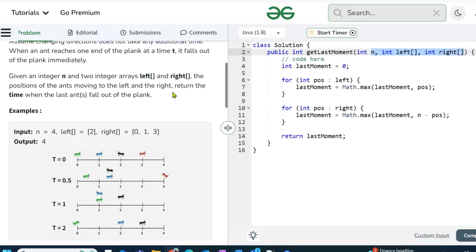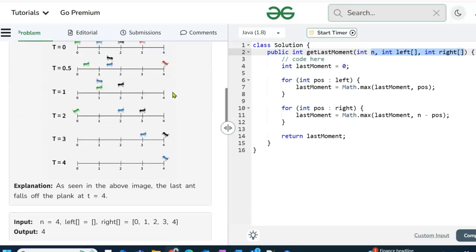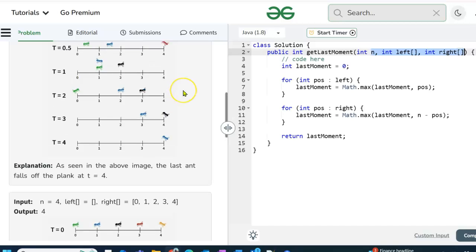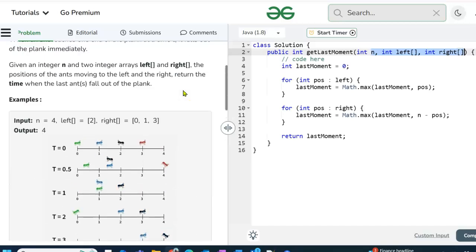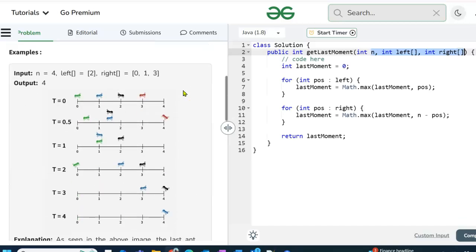I'm not really familiar with this question. I haven't heard it, and I don't think I would want to have somebody just speak this to me in an interview. Getting it with the picture is helpful. Okay, let me see here. Left, and we have two, and then we have one at 0, and there's 1, 2, 3, 4.